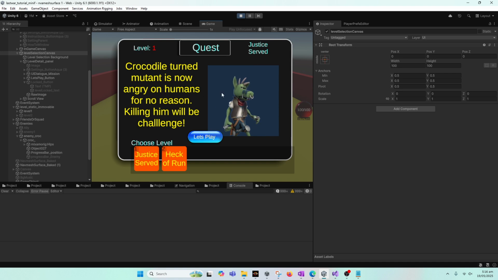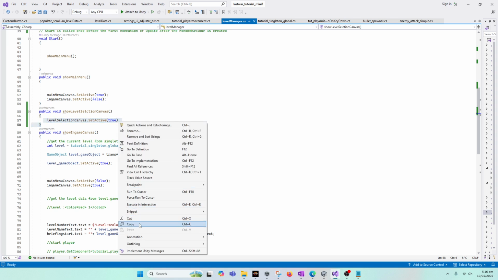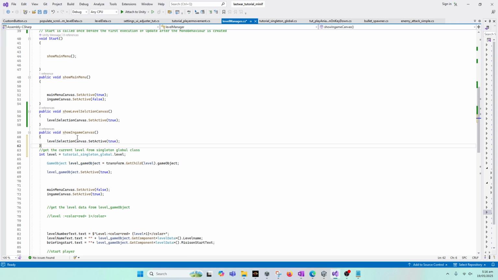And the next thing is to turn this off. So simply inside show game canvas, we will turn it off.